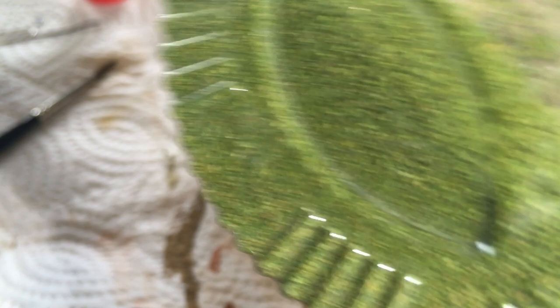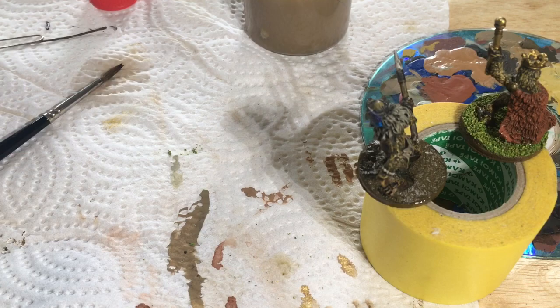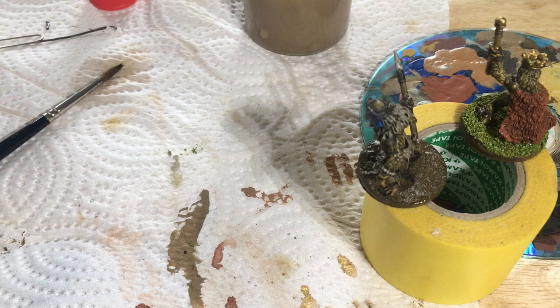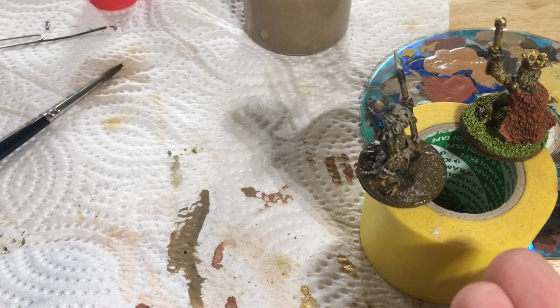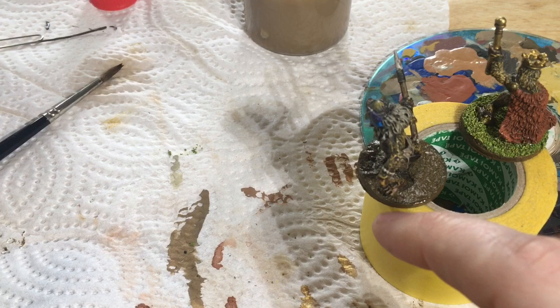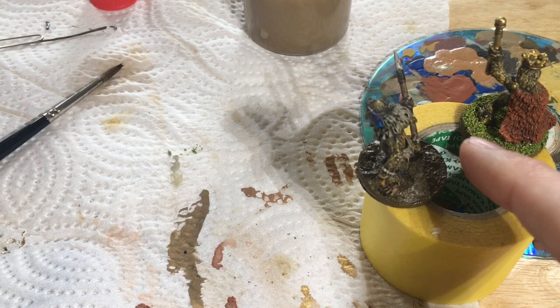I'll use a white flock that is substantially finer than this — put glue on it and then dip it in a white version of this flock, and then you've got fresh snow on top of ice. Which is then on top of the earth. So you'll get a very natural-looking muddy earth effect. I could even put the green flock on first, then put some white ice over top of it, then white flock over that, and you get like snowy grass — sort of a first snowfall of the season look, where you've got wet snow on top of not-quite-dead-yet grass.